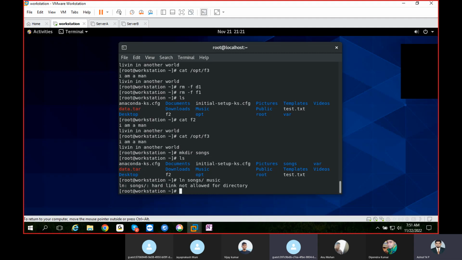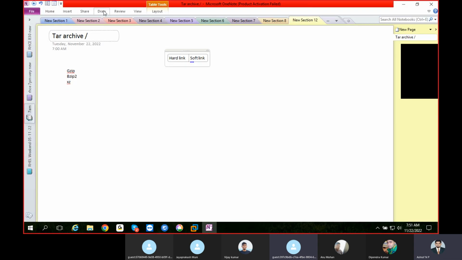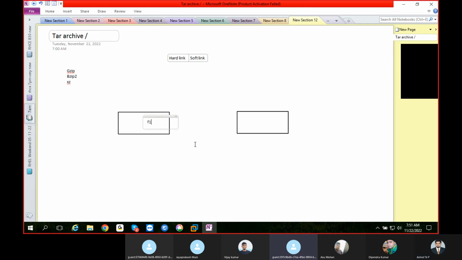This is one drawback. Another drawback is a bit difficult to understand now, but I should tell it as a statement. Hard link cross device links are not supported. Cross device links means this is one hard disk drive and this is another hard disk drive. This is the primary disk of a machine, this is the secondary disk of the machine. So both disks are available in a machine. There is a file here. You can't create a link on this. This is another device. Cross device links are not supported.